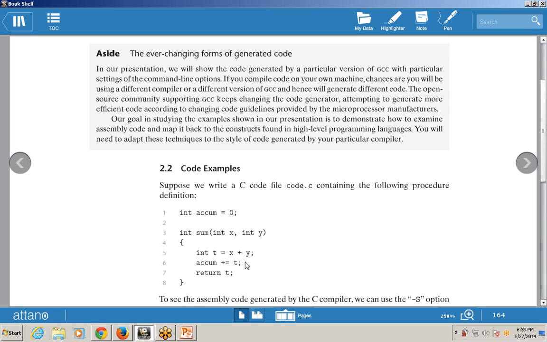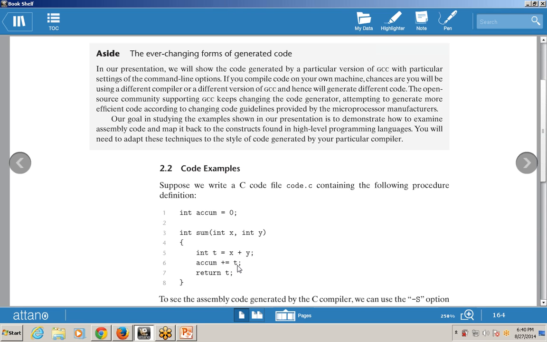Then bracket close. Then curly braces start. int t is a new variable that adds both the values, that is x plus y, and puts the result into t, which is of integer type.